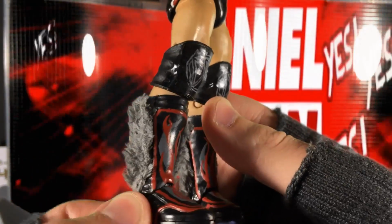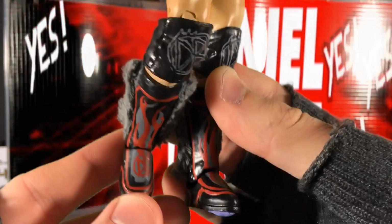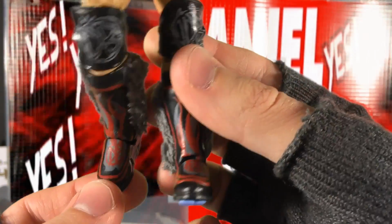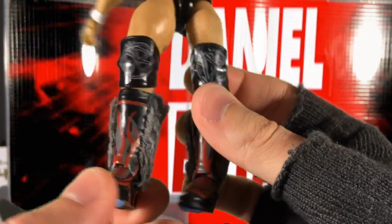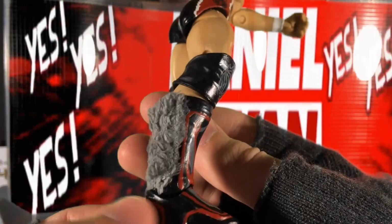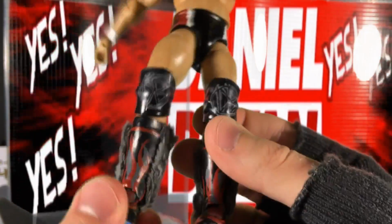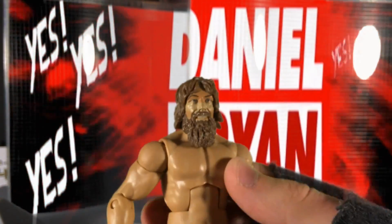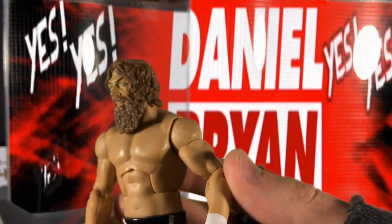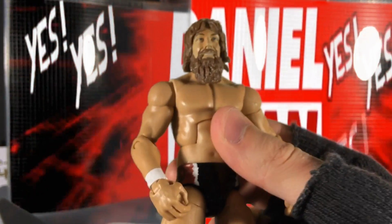And his kick pads, I painted the red and gray flames on there. And he's got the DB symbol down there at the bottom, which is where the flames come out of. And then I just painted the trim on the edges of the kick guards. And yeah, that's really it. That's all that went into making this Daniel Bryan custom. Retains all the Elite articulation, and it's actually one of my favorite figures. In fact, he might be my favorite custom.